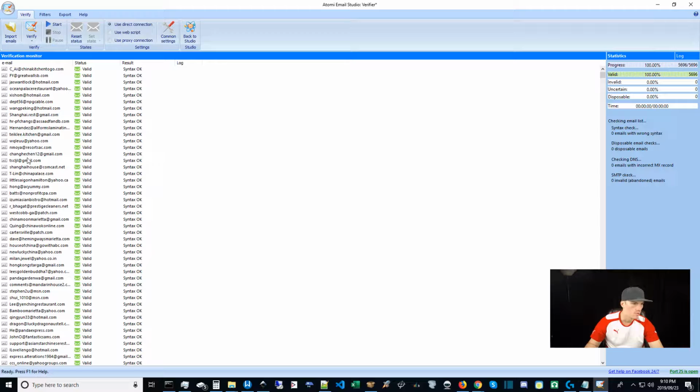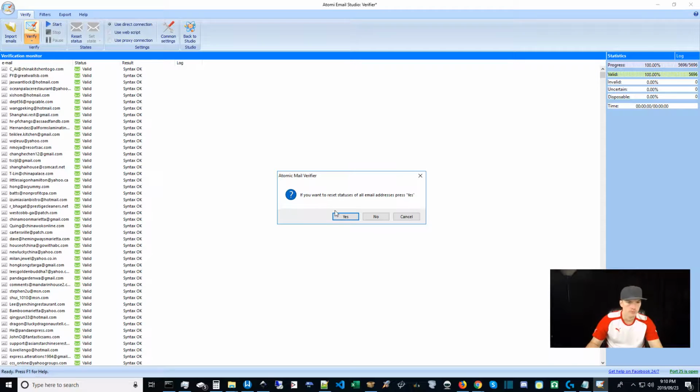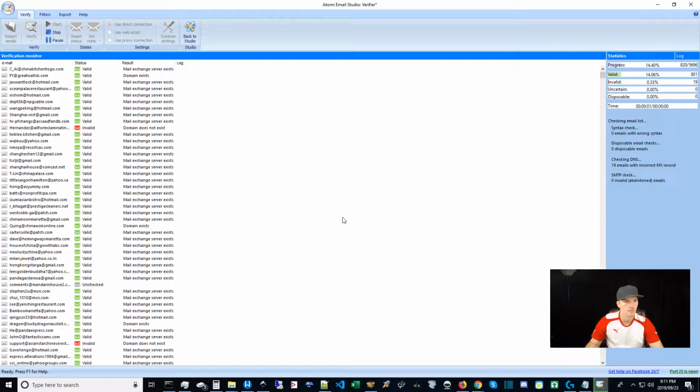Let me just scan through here and see if I spot any unusual prefixes, because I was kind of surprised that there were no role-based emails in that filter I did earlier. Let's verify domains. Oh, excuse me. Syntax, okay, I'm going to reset this.